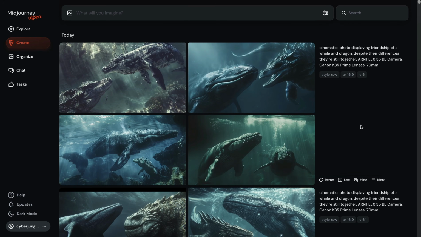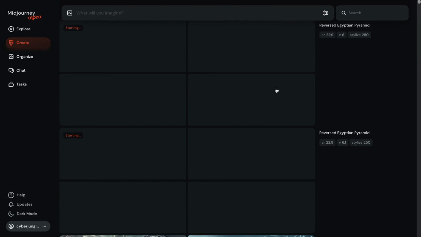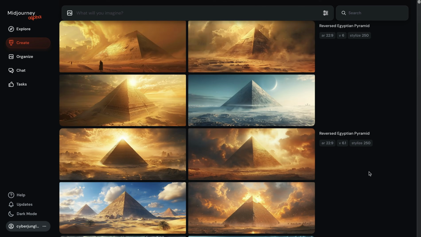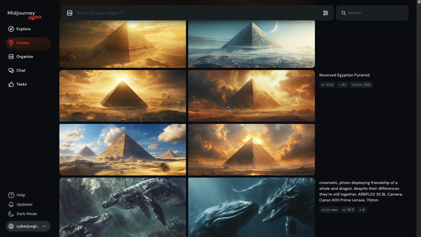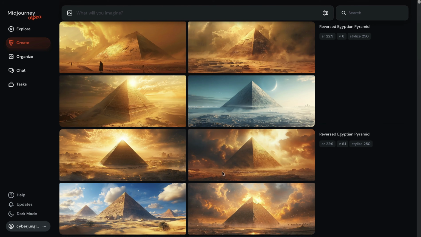Okay, in the next challenge, we will look at unorthodox or unusual semantics. I have this prompt, and to keep things diverse, this time I will use Midjourney's default aesthetics. Let's hit this. I will also send this for version 6 and see what happens. So a reversed Egyptian pyramid prompt didn't really work. We have a normal Egyptian pyramid, not a reversed one, and it's the same for both models. So I was looking for something more unusual and unorthodox, but I didn't get this result in my first try.